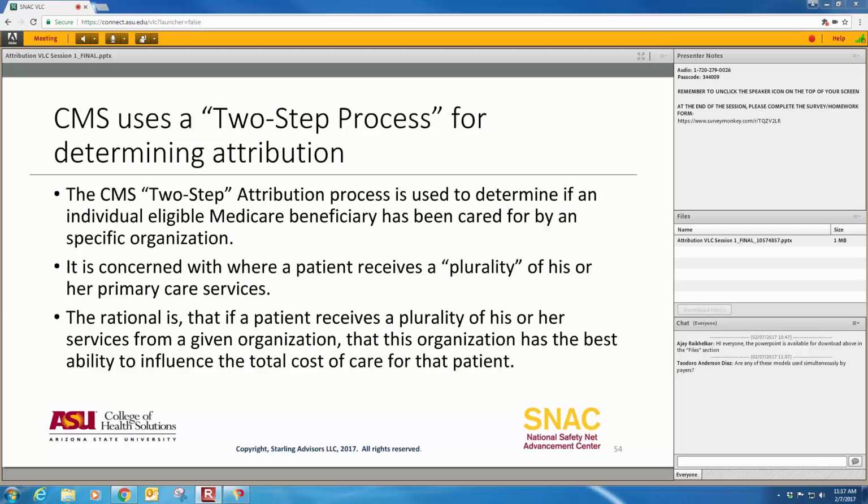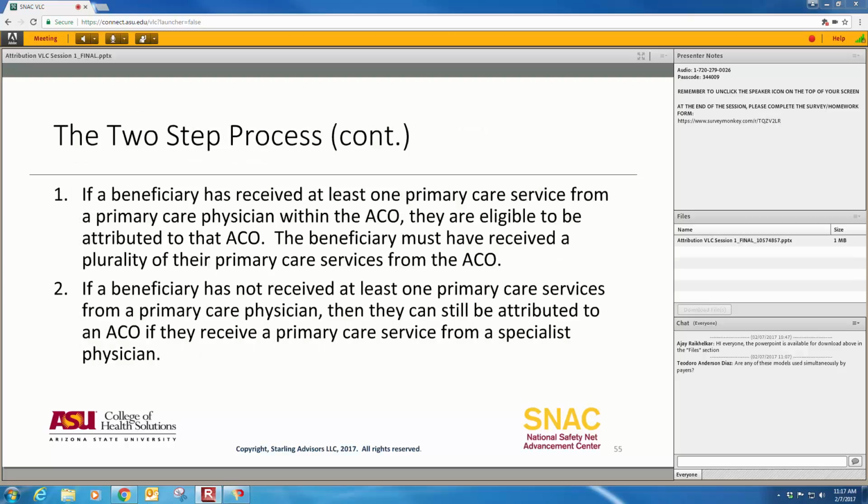The two-step process basically says you make a first cut, the first step, which is patients who clearly have one provider who makes up a plurality of their services. If that happens to be the applying provider, then you just make that assignment. If it isn't clear, then you default to a second step, which looks more granularly at certain other factors for that patient. The first step, as I mentioned, is easy.